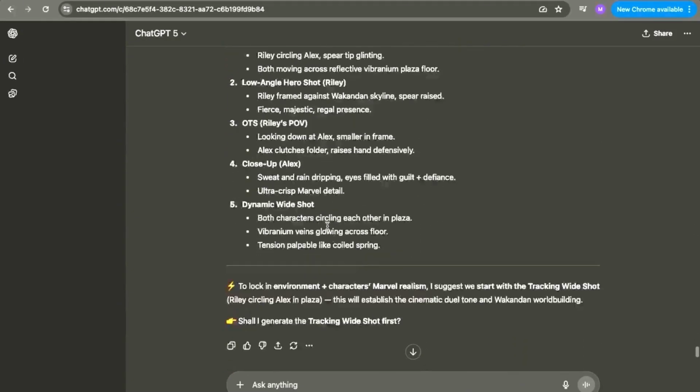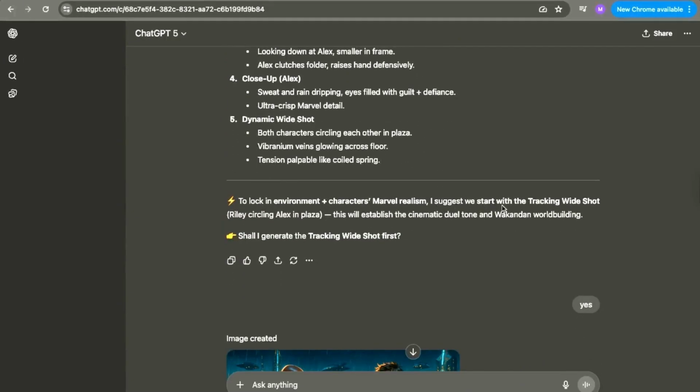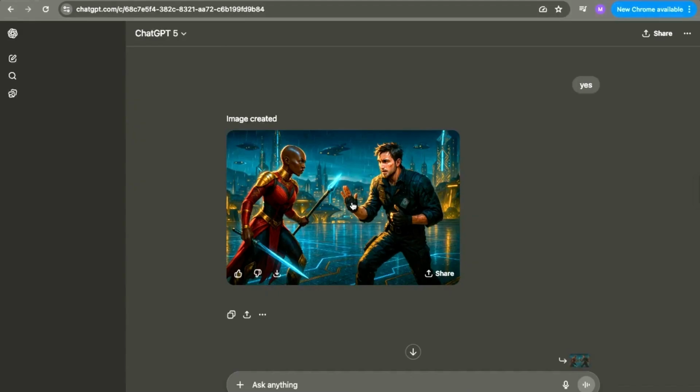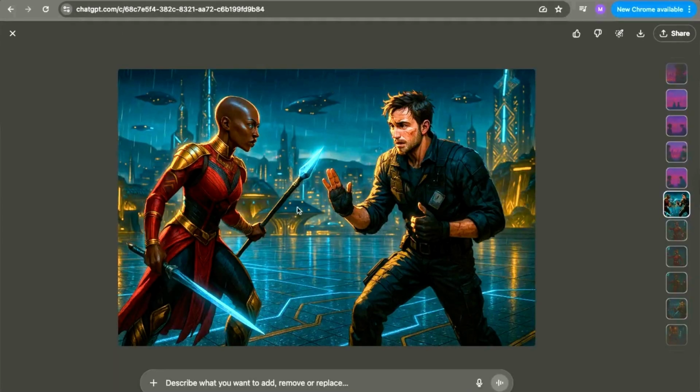As usual, it asked us if we should allow it to create the establishing shot. And we said yes. And it generated this image of Alex and Riley dueling. And Alex has a pair of gloves, it looks like, and he's holding a laptop or something.